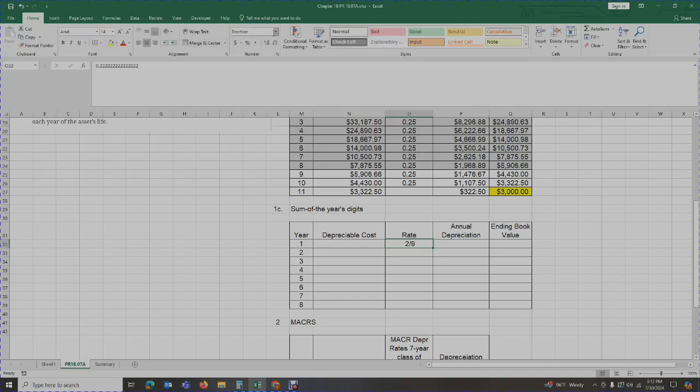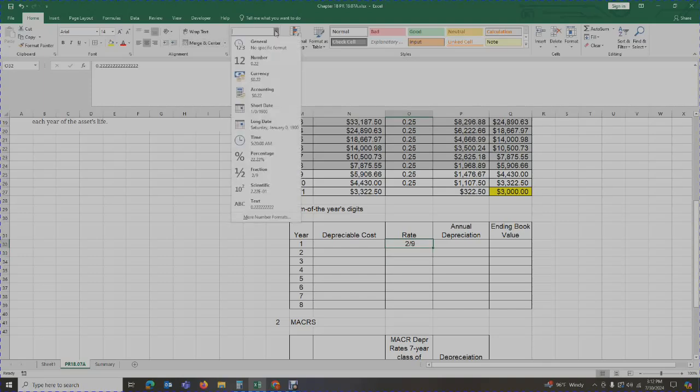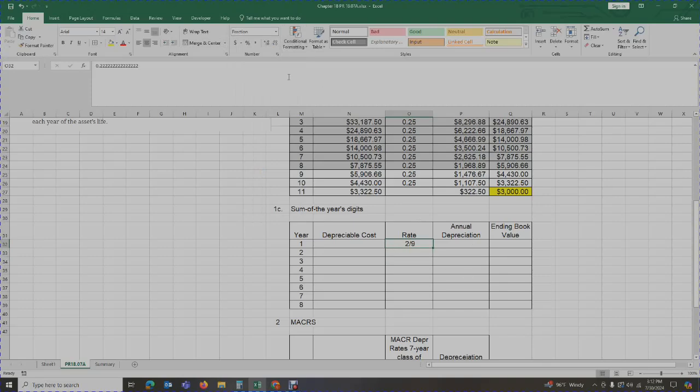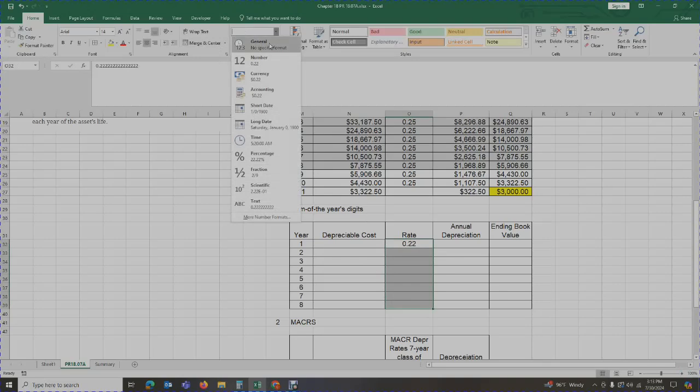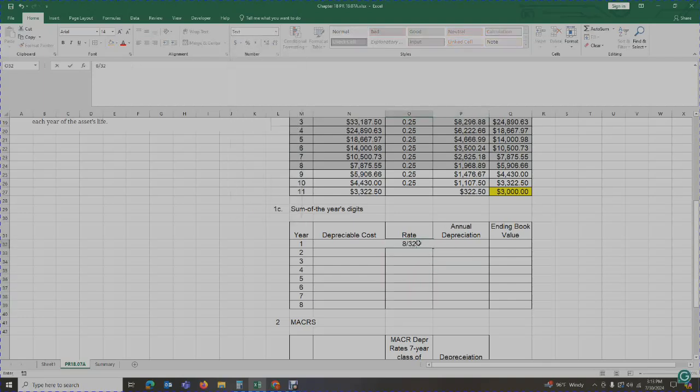And let me put this as, let me see if it doesn't, how can I explain it? It reduces it for me, and I don't want it to reduce. I want it to show. Let me see if I just do number, if it'll allow me to keep the 836. It'll change it to a rate. I don't want it to be a rate. What if I use a just text? Let me see. 8 over 32. There we are. Okay, so what I was trying to do is just keep it as is.